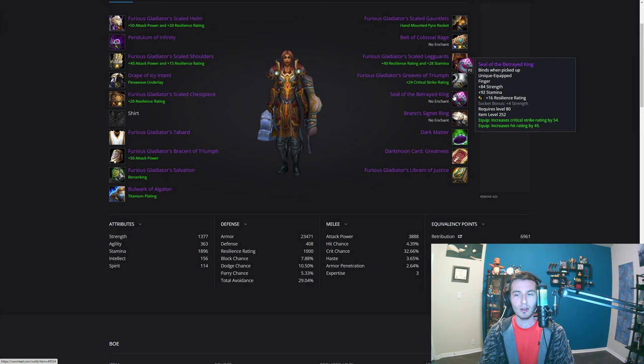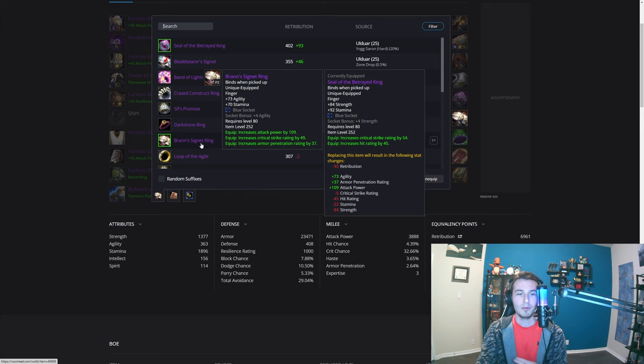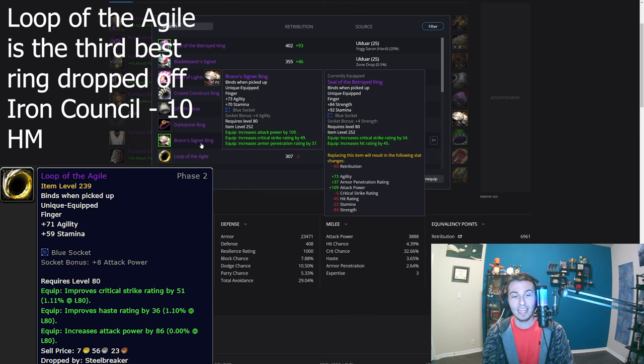And then this is why we weren't able to get the other cape, the Drape of the Skyborn, because that is from the same quest chain as this. This one has armor pen on it, but nonetheless, it's amazing. A 252 with a socket, agility, and crit on it. Absolutely amazing. I mean, the only way this ring could be any better was if the armor pen was hit. That is the only way it could be better, or technically even haste, but nonetheless, amazing.